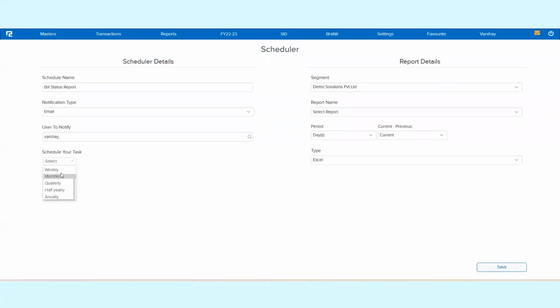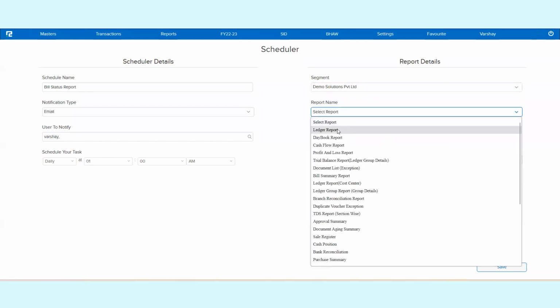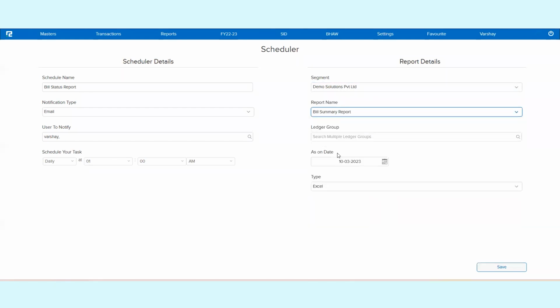Whether it's weekly, daily, monthly, you can always opt for this particular option. And then the segment: do you want to schedule it for one particular segment or for the entire segment, whatever is created in the company? And accordingly, you will have to select the bill summary report, and you'll have to select that particular ledger group or ledgers, whatever you want the scheduler to hit, and the as on date.